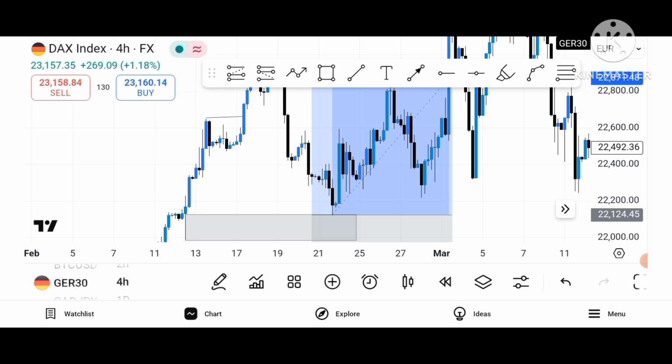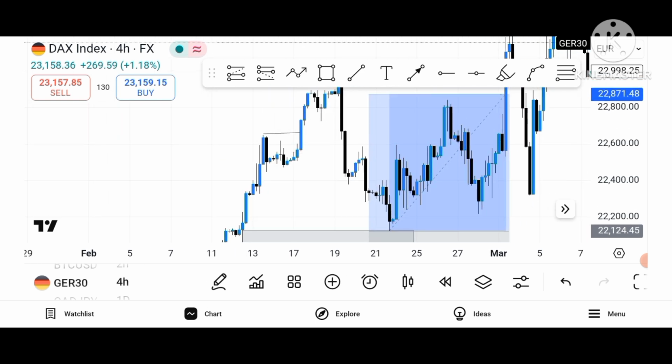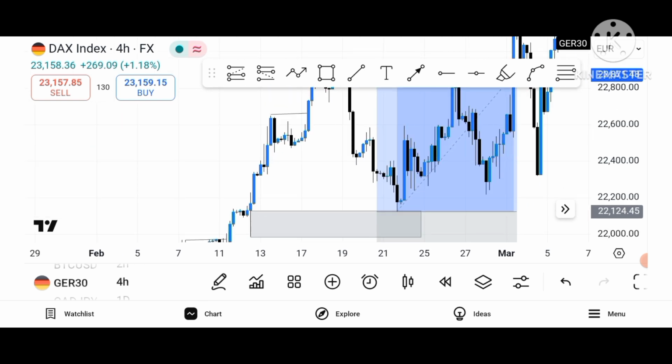I know some of you don't understand the type of strategy that I'm using. There's going to be a video where I'm explaining my strategy step by step, and explaining what order blocks are, what inefficiencies are, what breaks of structure are, what to look at in the market. But this was how I was able to spot this beautiful trade using SMC strategy, trading on my phone with TradingView. And you can do anything.